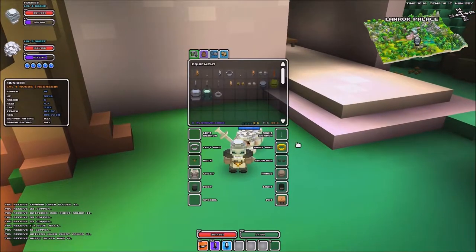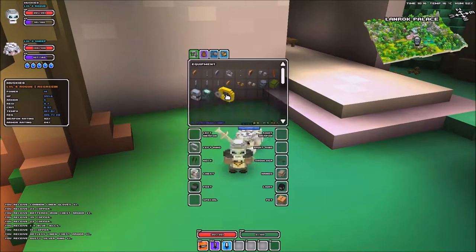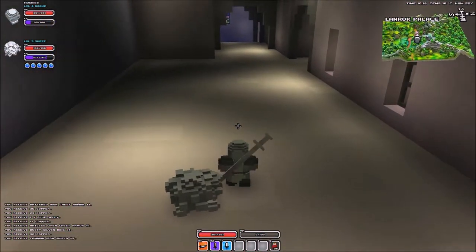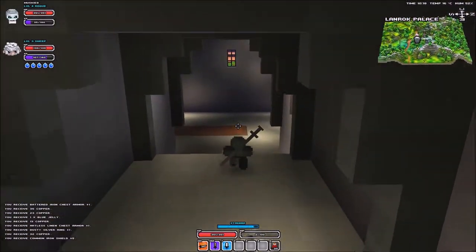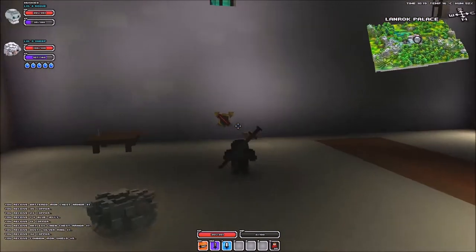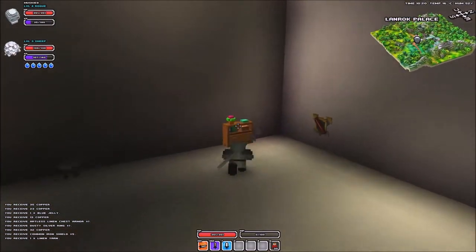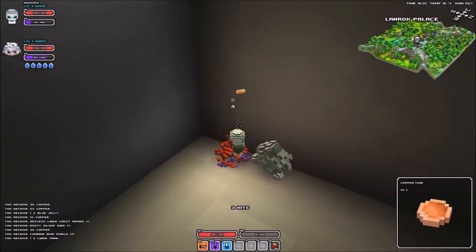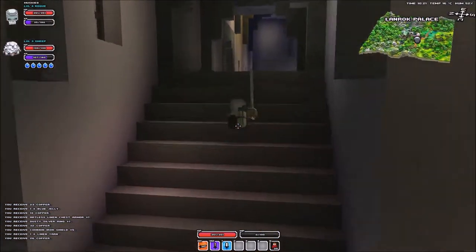Alright, let's put that ring on. Let's go. Let's put this guy on. Yeah. Cool. Ooh, got a shield here. Alright, sweet. Let's go back down this way. I think, oh, we cleared this room out. Let's grab this guy. Nothing here. Copper coins. Alright, let's go.